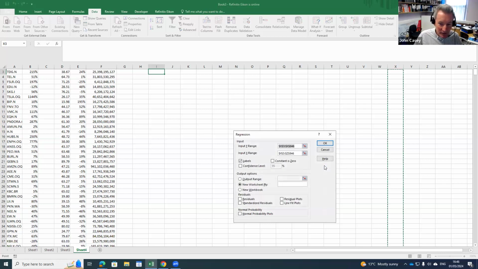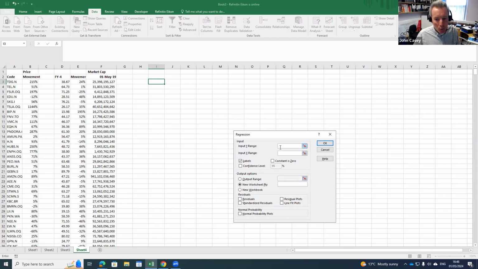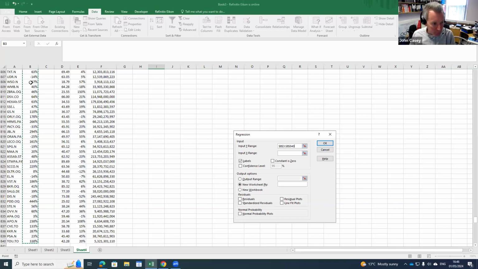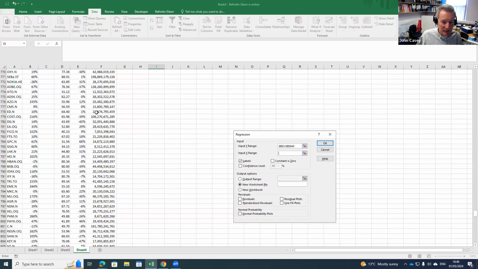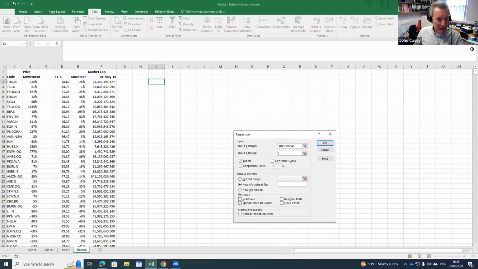I'm going to keep the stats of this relatively, that's just from the last time that I was using this. It's of no significance. Okay, so my Y range in this case, I'm saying, what are the factors that influence price? Well, this is the Y range. And my X range, what are the variables then? The reason why I just set it up like this was because all the different variables had to be next to one another on my Excel sheet in columnar format.